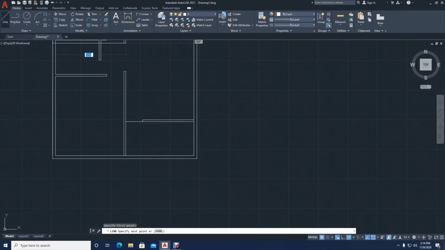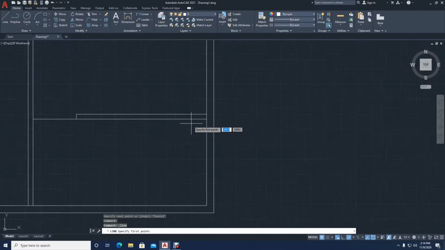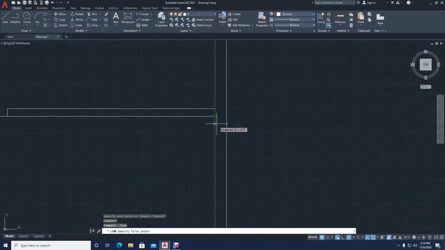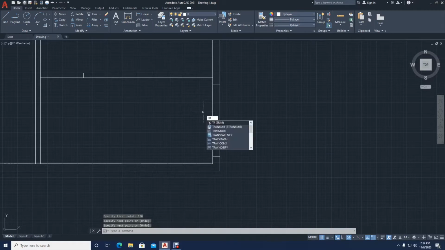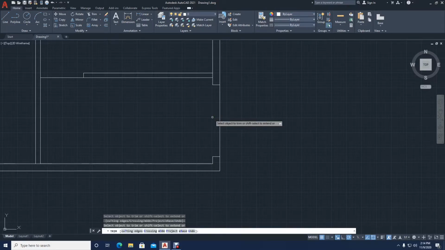Now I'm going to proceed to measure 150 here as seen on the plan. 150 millimeters before the opening, then 150 millimeters from this end for the opening, and I'm going to trim the inside line alone because you're stepping down outside. I can now proceed to trim here.